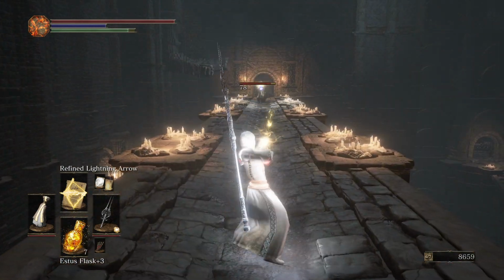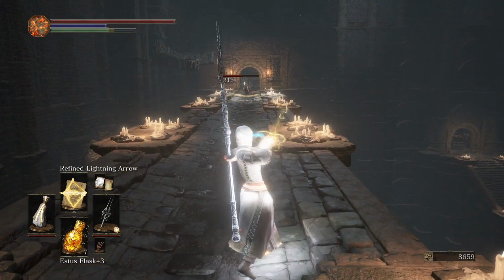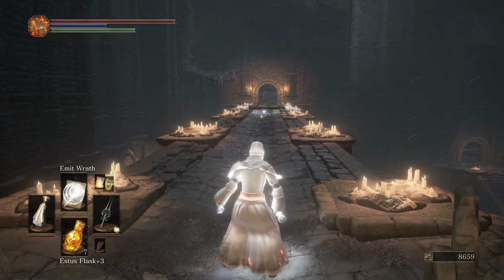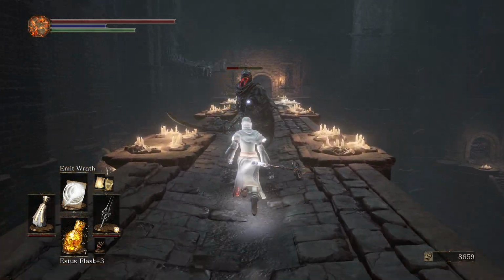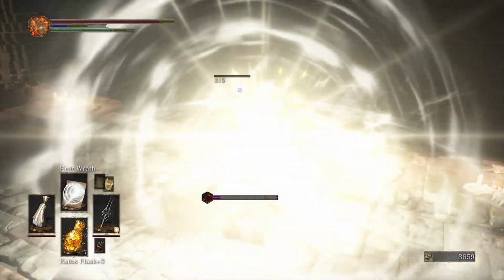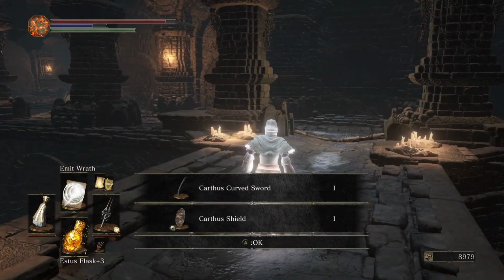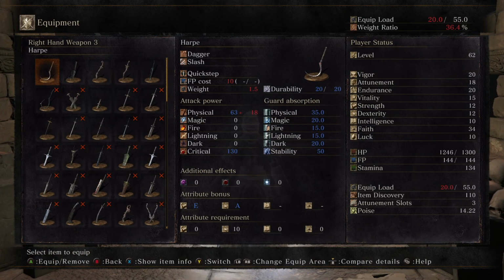You can see I can just spam this all day long. And you can't do anything about it. I want you to get closer. So also, with the Saint's Talisman, I have a really nice weapon art, so I'm actually gonna wait for him to do that. Weapon art. And there we go. So from him we got the Carthus Curved Sword and the Carthus Shield. So I think Carthus Curved Sword has a unique moveset. Fairly sure I remember doing one for this.